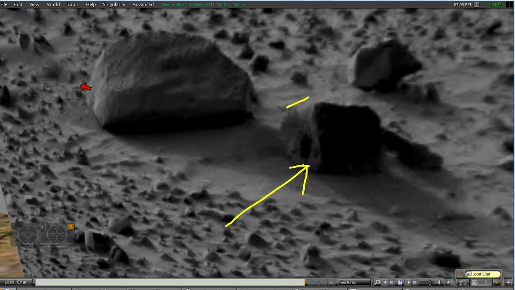Then we'll take a look at this other one, which is also quite interesting. There we have a rectangular, metallic, hollow object. Looks like it's been machined. I don't know if it fell off the rover or where it came from. This is definitely artificial, whatever it is. 100% probability of that. It's not questionable. So, there we have two definite artificial objects. A couple other things in this photo look suspicious, but I didn't make any artifact models for them.